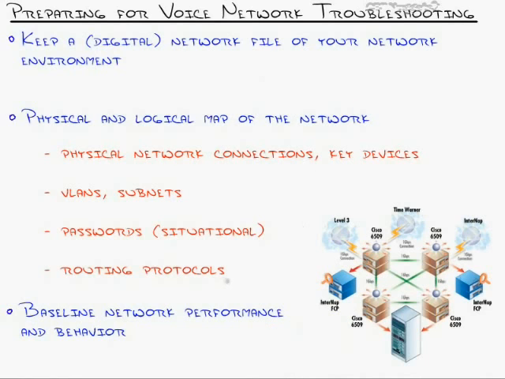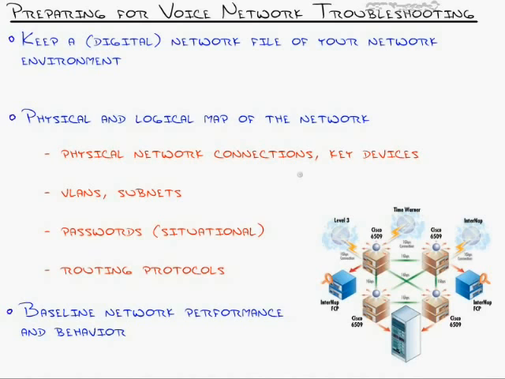I do. Underneath you see routing protocols, like what routing protocols are running where, what areas, and again this is on the detailed diagram. BGP autonomous system numbers, OSPF areas, where summarization is taking place. You see what I mean? Having a picture of what the network is like is so critical, and an updated picture. And I know, as I'm saying that, I know you've heard it before. I'm not the first person to say this.